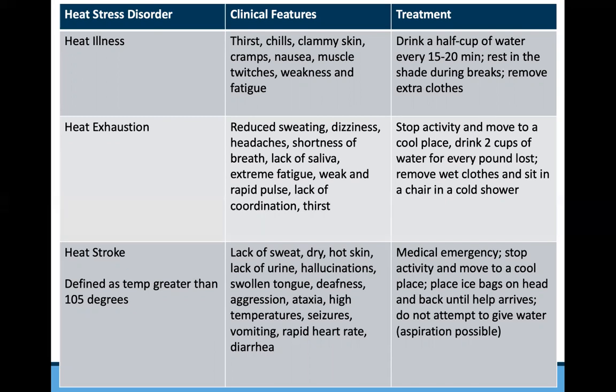And in this case, if they are not alert, we would not want to give them water because aspiration is possible. So if they are passed out, in that case, we would not want to give them water. If they're alert and able to drink, then we would want to have them drink water if they could, but we just want to be mindful of that. Now, all of these things can occur in any individual, but just as it relates to working with pediatric and adolescent population, they would be at greater risk. So it's important to recognize the signs and symptoms and respond appropriately.